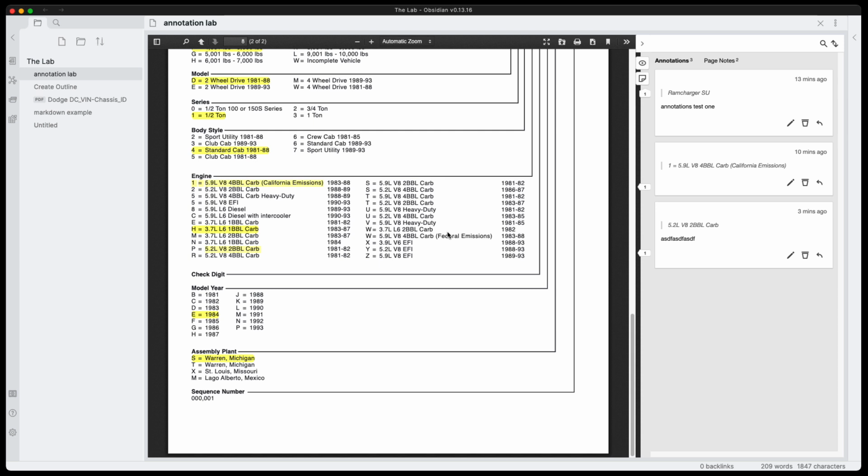You have the tagging where you can tag and you can search for this different information and it will guide you towards even the annotations that are pointing to a PDF. So it's a good way if you're leveraging Obsidian to be that information store. Once you tag it and you put some annotations using this plugin, you can still use the search features within Obsidian to find that information.